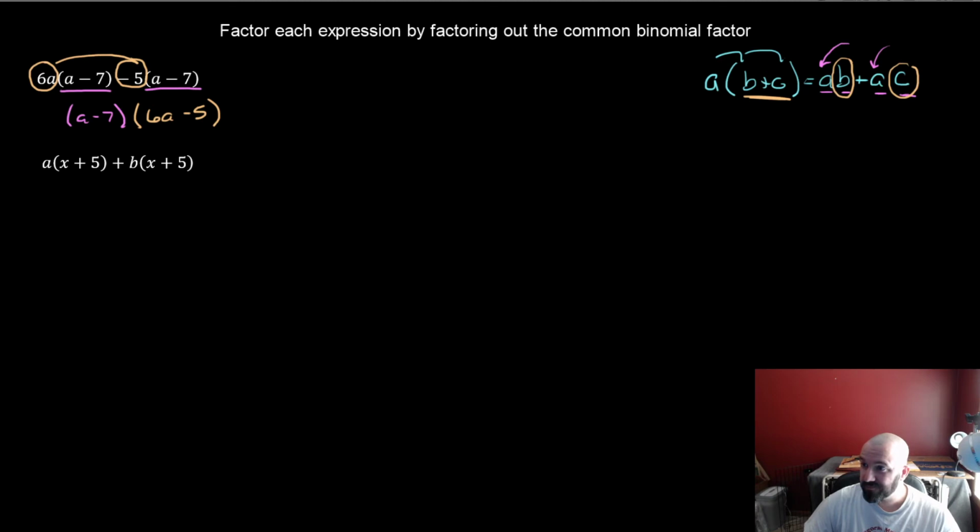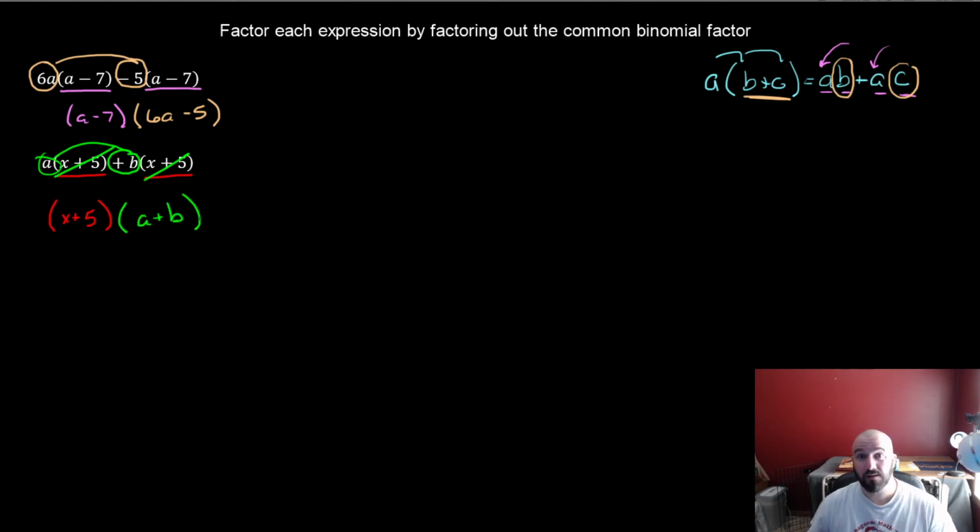So a trick as to how I remember to do it. First things first, check this stuff inside. Are the things inside the parentheses identical in every single way? If they're not, you can't do this. So are they identical in every single way? The x is positive in both, the 5 is positive in both, and there is only x and 5. So yes. All right, well then that's one of them. Whatever's left, to include the sign, is the other one. And that's it. You're done.